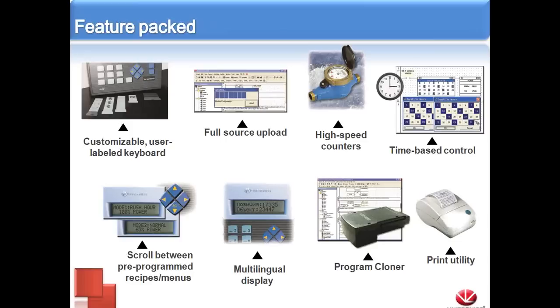We can have time-based control. Depending on the value stored in the real-time clock, we can have different operations run for a certain amount of time. We can use the HMI to scroll between pre-programmed recipes or menus. We could have multiple jobs or recipes on the same controller and basically just switch between the two right from the HMI. Like I said before, it is multilingual. The default is English characters. We can change it to any other character-based language as well.